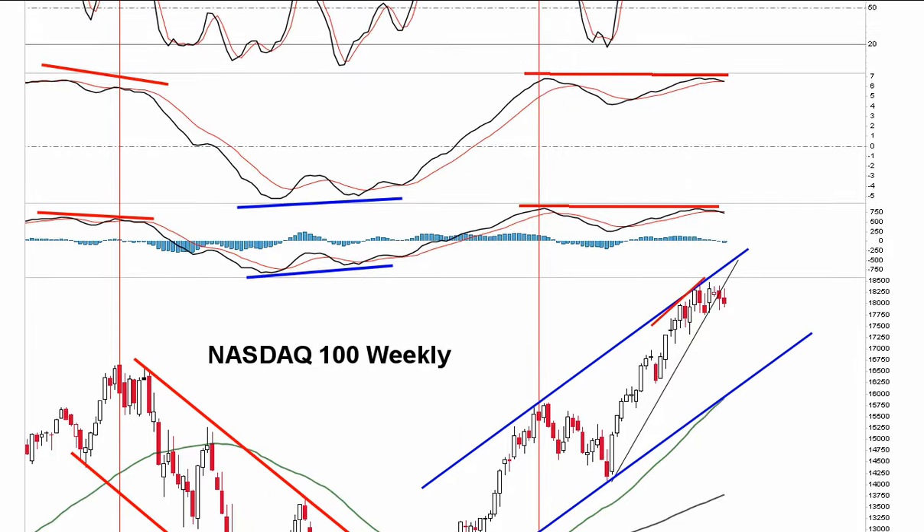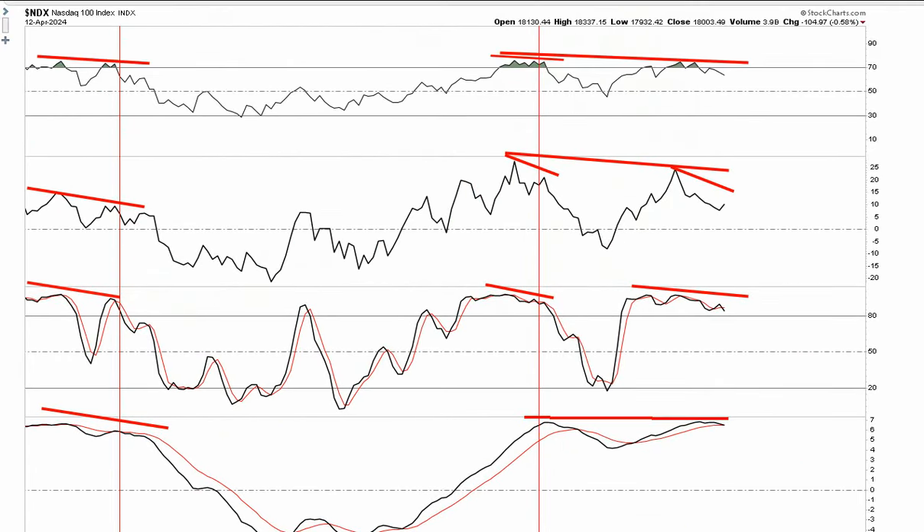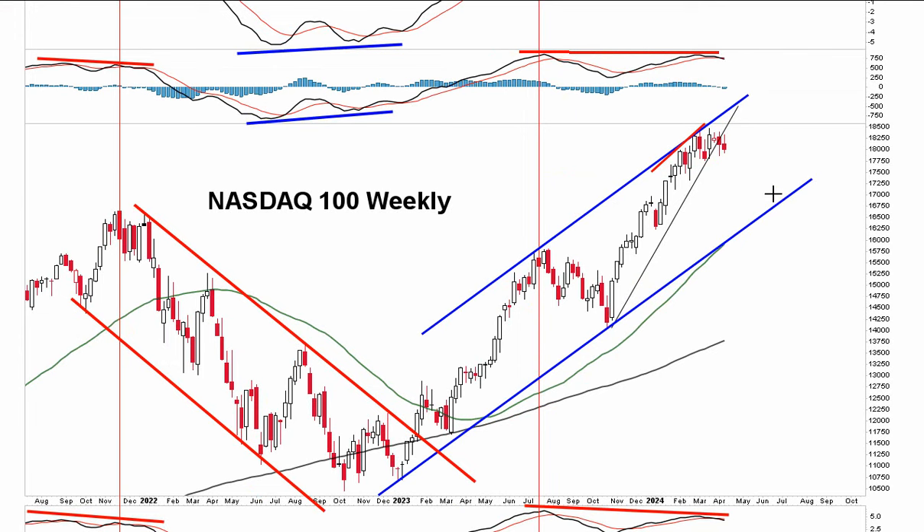For the week, NASDAQ is down 0.58%, down 105 points. We've got divergences on the RSI and it still may go up and form a divergence — that's the point. Same thing with the rate of change. I had a short position on NASDAQ and closed it out with the momentum flipping to bullish. I banged that post-Fed rally followed by the sell-off, but I'm still short the S&P 500 and Dow. That could change next week if they start attempting a rebound. If NASDAQ starts breaking down, I could jump back in. Momentum is going back and forth and we're still going sideways, so I might just wait on NASDAQ.